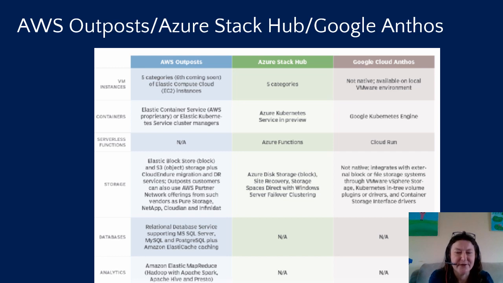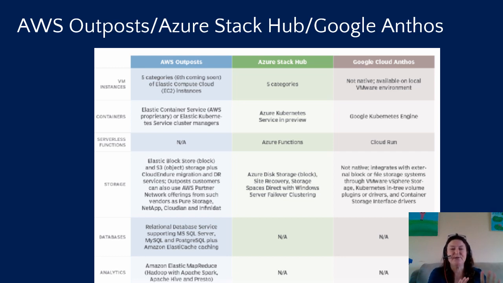This is just to show you really the maturity of these three options. AWS is way out in front pretty much. It provides not just VM instances, so not just EC2 instances, virtual machines, but also things like containers. Some of the serverless options are available. Some of the storage options are available, like S3 can be on-premise. Some of the database options can be on-premise, and some of the analytics like EMR and Hadoop and Apache Spark and so on are available.